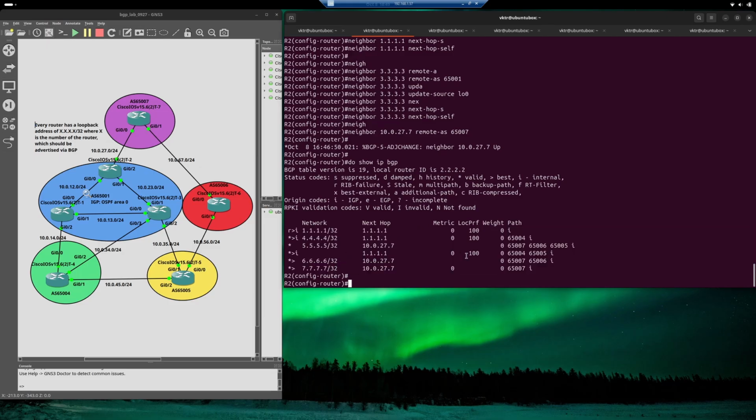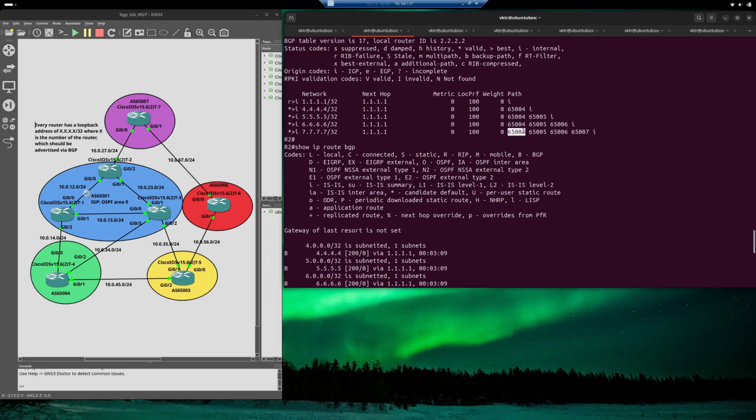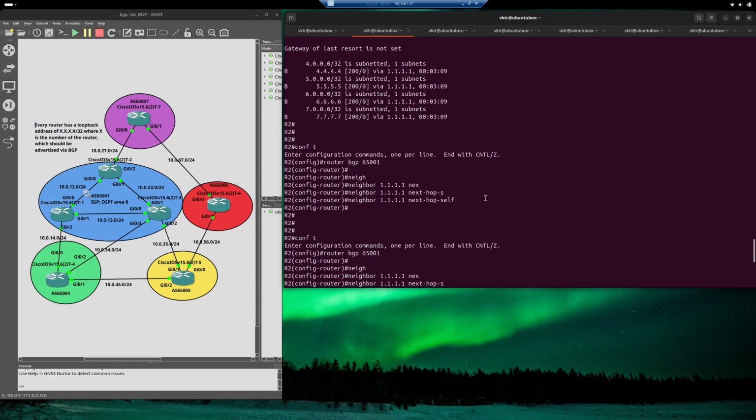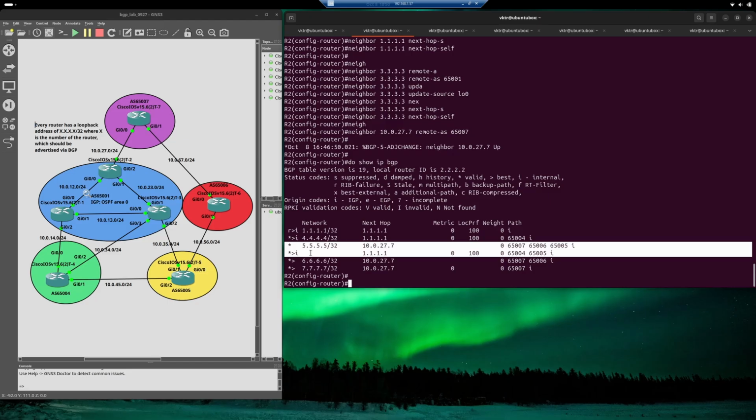For example, previously to get to R7, we used this very long AS path. So we went to AS 65004 and to 65005, 6, and finally 7. Now it's a single hop, and to reach router 5, we have 2 paths to choose from.